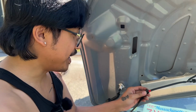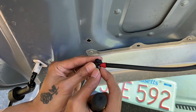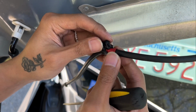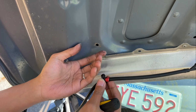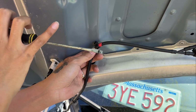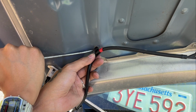All right, we actually got this out. So the way it was sitting is like this, right? And in between there's this little crevice right here that you can open up, and it basically loosens these two. But because it's in a square hole, you actually can't do it because it's gonna get stuck in there. So while it was in there, I just pried it from the very back right here with a good size flathead. I just pry it with this leverage right here.